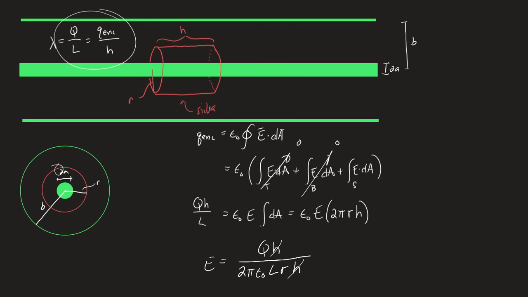Q over L is the linear density, so it should match up with what we expect for a long line of charge, and it does. So we kind of know what it should be. That's why I'm telling you it's worth it to memorize the 3 basic structures: a sheet, a line, and a point charge. Either way, we now have an expression for the electric field in terms of the charge that's on the inner plate. Notice the outer plate didn't matter.